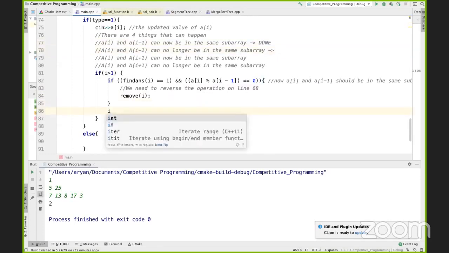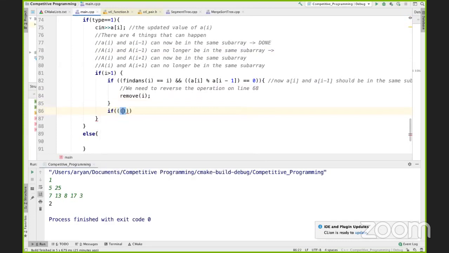Now Ai and Ai minus 1 can no longer be in the same subarray. So if find answer of i was less than i, which means that the subarray of i started earlier, this means that Ai and Ai minus 1 were in the same subarray, and Ai mod Ai minus 1 is not equal to 0.